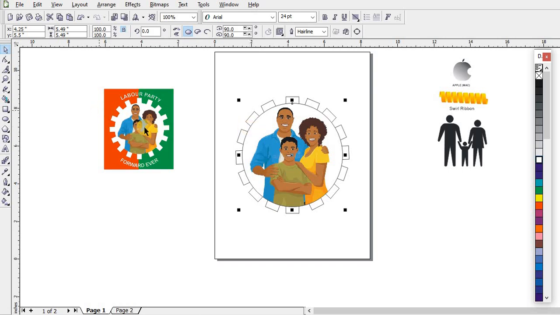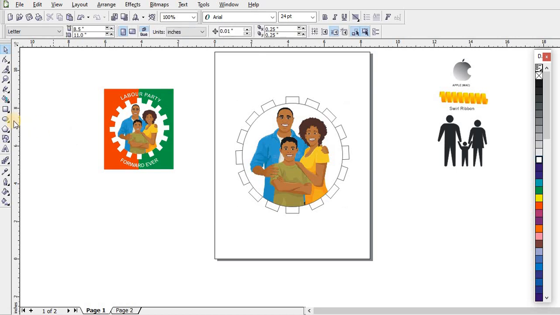Then I want to draw another circle. I could have actually used this circle. Okay, let me use that circle. For your simplicity, let me draw another circle to make it easier for you. Then select another circle, holding on to Control.